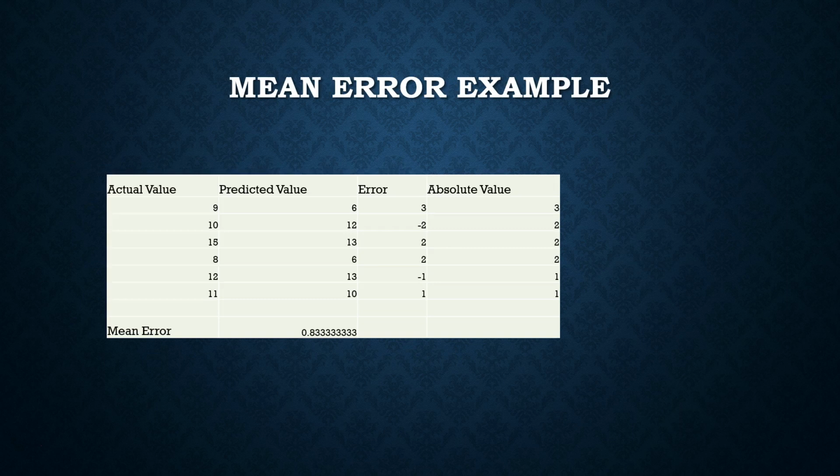Here's an example. So we have the actual values and the predicted values again, and we've calculated the error. In this case, we did not use the absolute value. So I just left that column there, but we're not using it. What we're doing is we're actually averaging the error column. And you'll see that the mean error comes in at 0.83333. Well, that's quite a bit lower than when we did the absolute value. So it does give us a different value, but it shows us that our predicted values in aggregate are higher. We're overshooting the actual values. Not by much, but it could be by a good amount relative to the averages of the actual and predicted values. But it's just an indicator. Are we above or are we below?